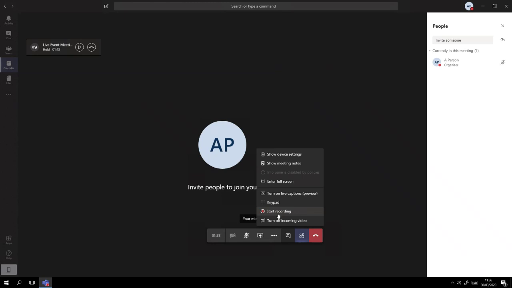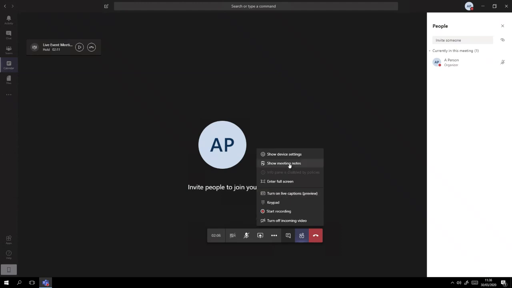You can go in there and search for Stream. So any live video recording goes straight into Stream, and you can share it with the organisation from there, which is something we'll be doing today. There is live captions. So if we're talking, it will take my voice and put it on screen for people that maybe don't have any speakers in the machine. It does work in multi-languages as well, so it's quite good if you're working across languages.